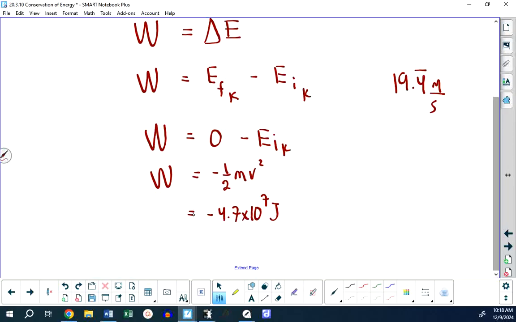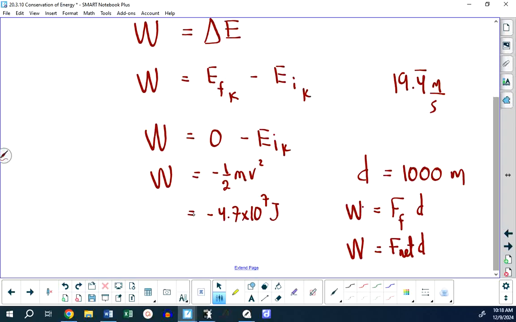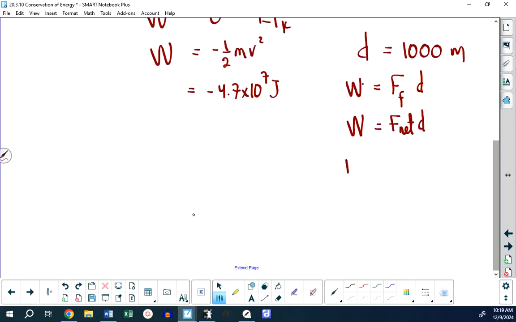Let's say, everybody, that the distance it took to stop was 1,000 meters. Okay? Could you have solved this knowing that using force times distance? Yes. This would be the force of friction between all the moving parts in the tracks in stopping the train, which would be the net force, because that's the only force. Once you add together the force of gravity and the normal force, all you're left with is that backwards force of friction, which would mean this would be ma times d.